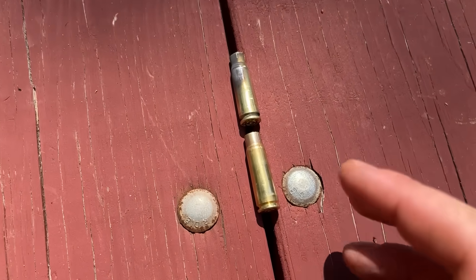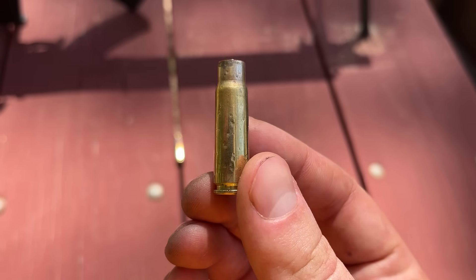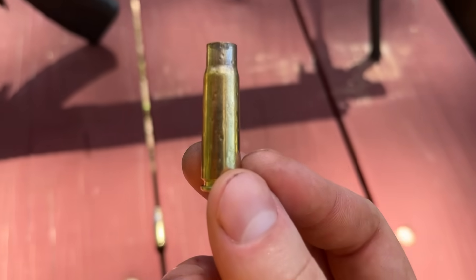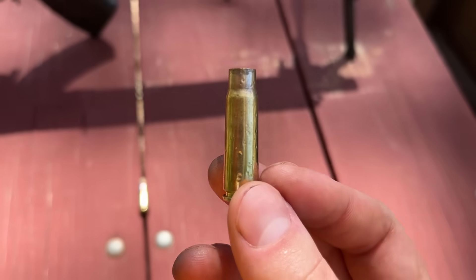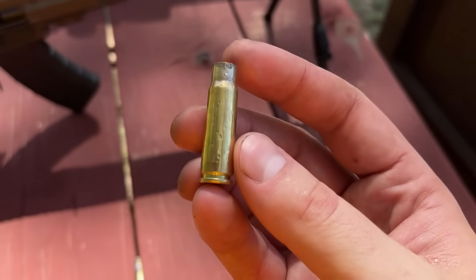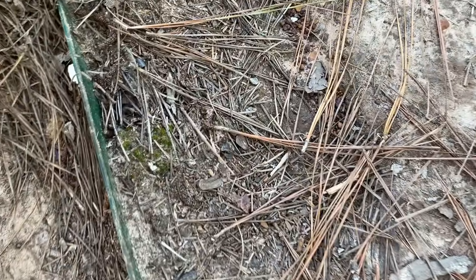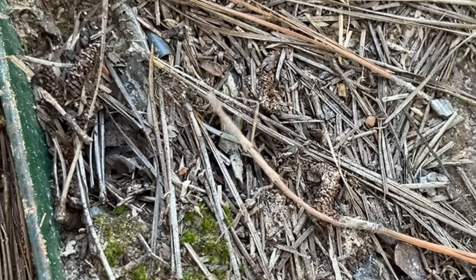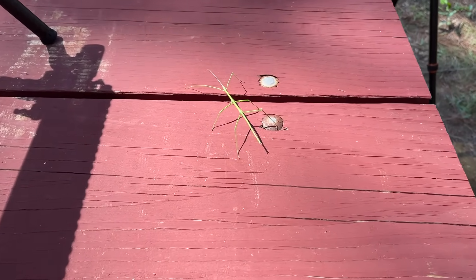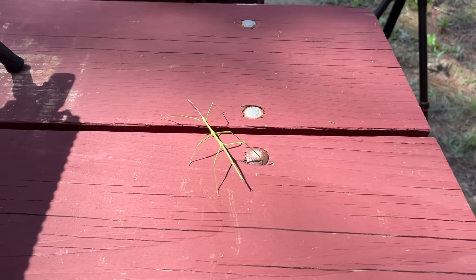I usually don't inspect the brass on factory loads, but something made me feel compelled to do so. Have you ever seen one that came out looking like this? This is the FMJ case, and it was shot after the last tracer round. I don't know if those crappy rounds just leave a bunch of powder in the chamber or what's going on. It is dirtying the shite out of the chamber.